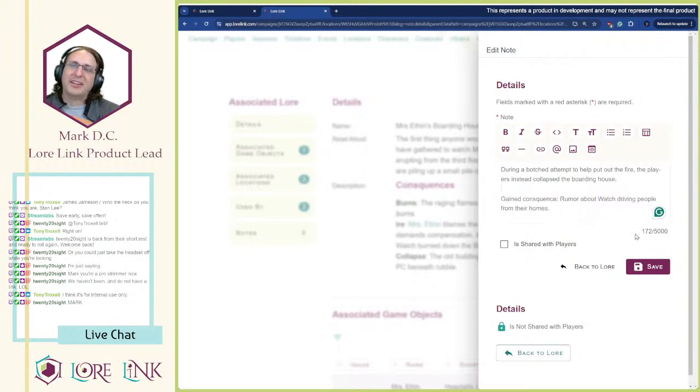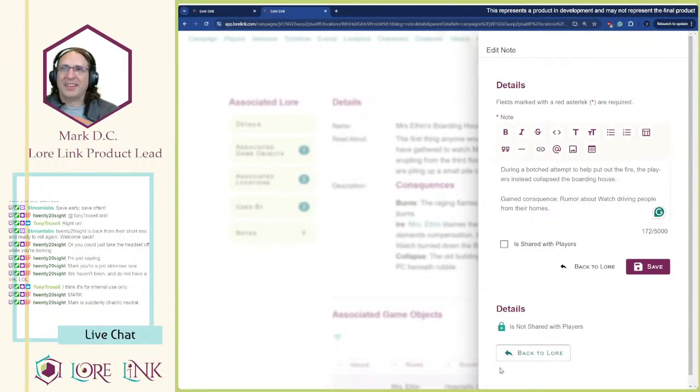I've gone tremendously off script, and I will attempt to rein myself in. Hang on. Okay, so you can add these notes anywhere you want in the systems, and you can save them, and you can see that I'm suddenly chaotic neutral. I am not suddenly chaotic neutral. It's basically par for the course. I am chaotic good with chaotic neutral tendencies.